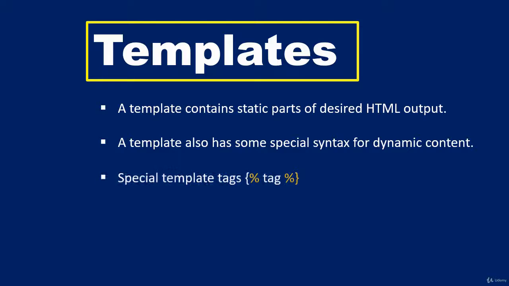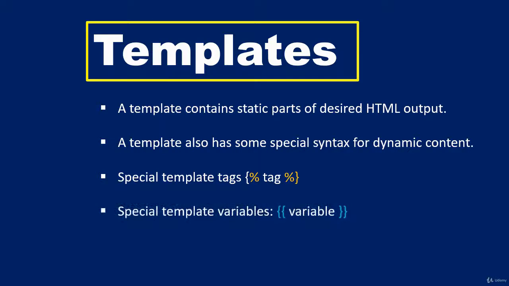So in your static HTML file, you can use the special tags to inject some dynamic content. So you use that to specify that part of the tag should contain dynamic content. You can also add variables, so you can use special template variables, and when you're doing that, you use this type of tag, which is a double curly braces. You use that to indicate or inject special variables.